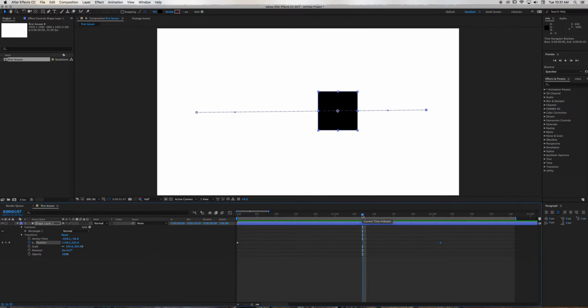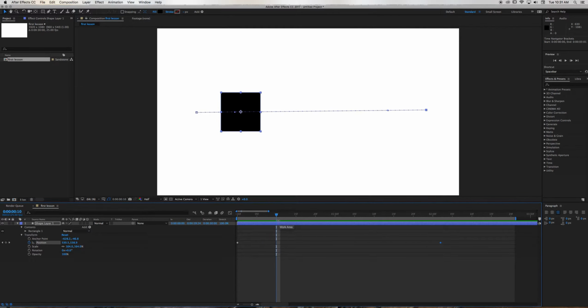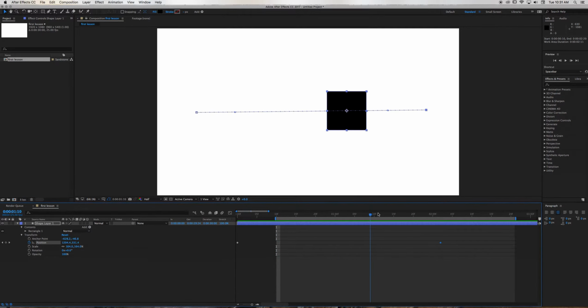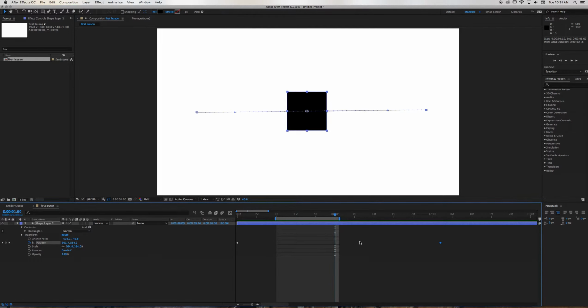There are a couple of shortcuts. If I press the B key on the keyboard, it sets the beginning of my preview area. If I scroll around somewhere else and I press the N key, that sets the end. So B and N are right close to each other.